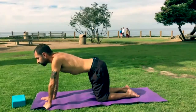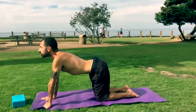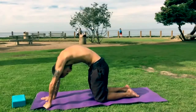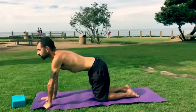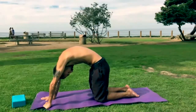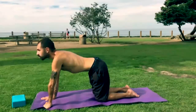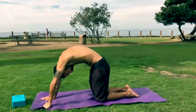Inhale. Bring your spine to neutral and let your stomach sink in and bring your head up. Exhale, come back into cat pose. Inhale, cow pose, let your tummy drop. Exhale, cat pose, really feeling the back. Inhale, cow pose, bring your head up. Exhale, cat pose.